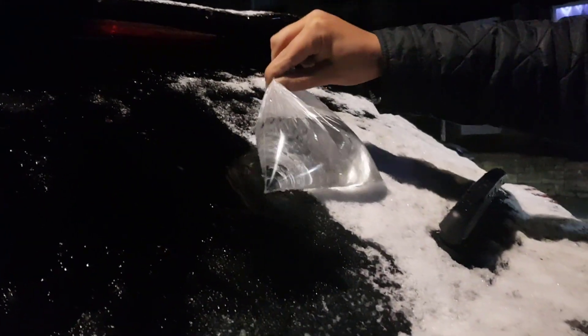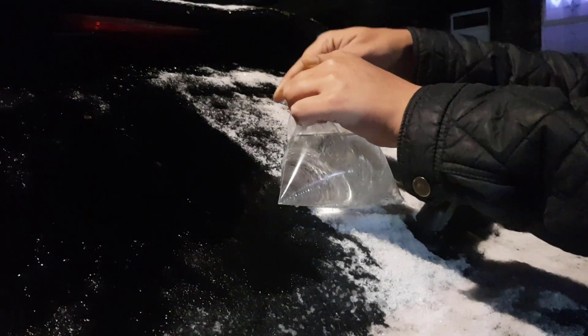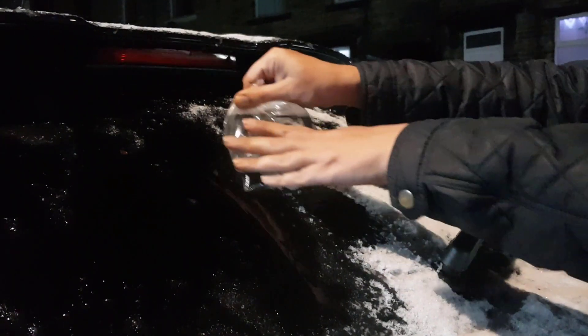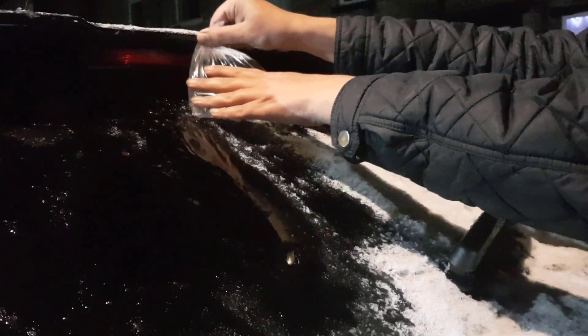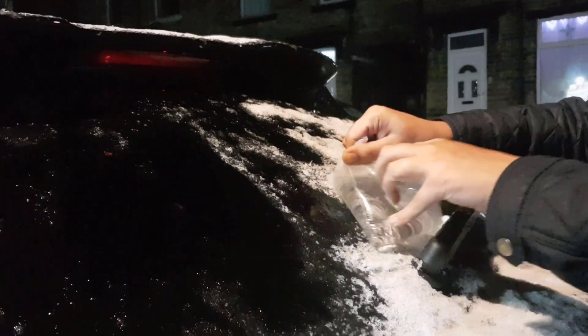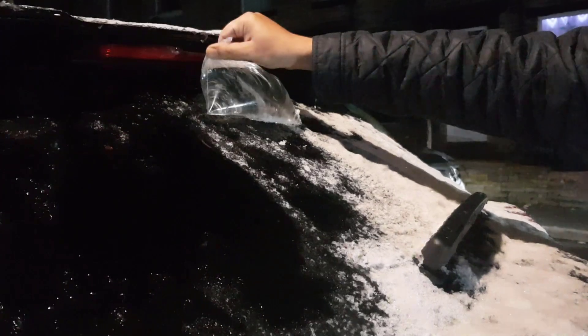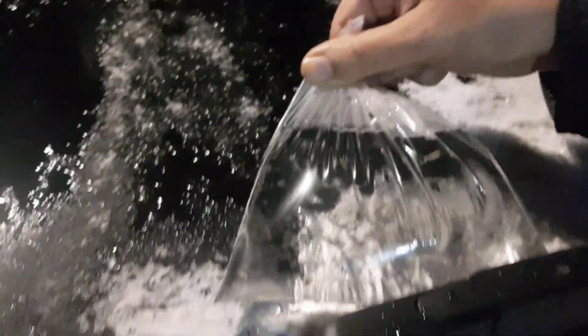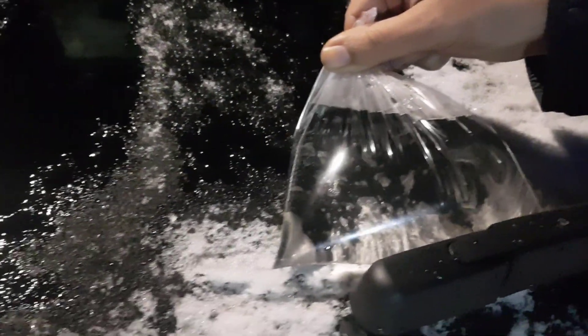It should be hot enough that it'd be too hot for your hands, but not boiling. As you go, the heat comes out of the bag, but the bag still has enough heat after doing both the front windscreen and the back to still work. I think it's quite successful — I was able to get in the car, put the wipers on and leave. I was quite surprised how well this worked. Hope that helps, catch you in the next one!